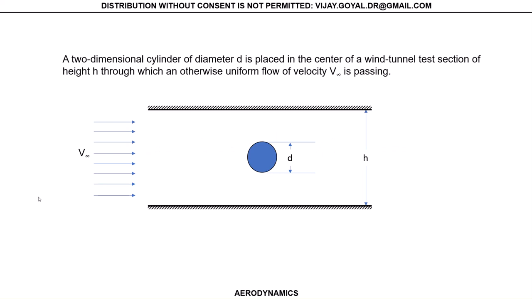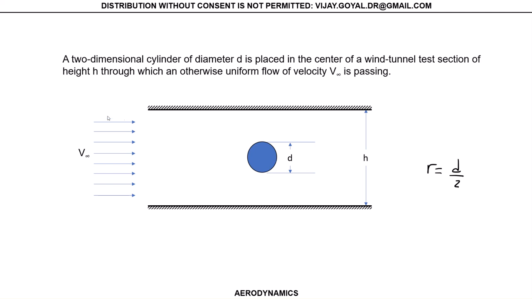So in this particular example, we're going to go back to the two-dimensional potential method of mirrors, and we're going to see how that really works with the flow around the cylinder in 2 dimensions. Consider the following case. You've got a two-dimensional cylinder of diameter d, so that means your radius is equal to d over 2, and the height of this wind tunnel, the total height, is h.